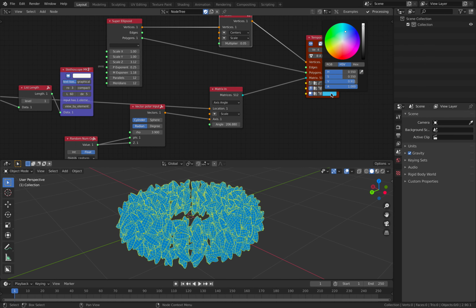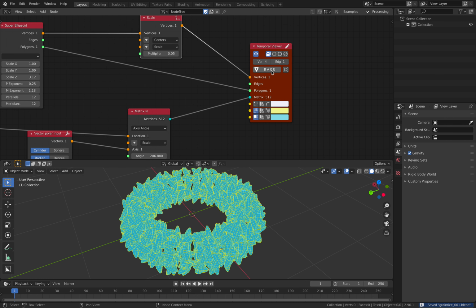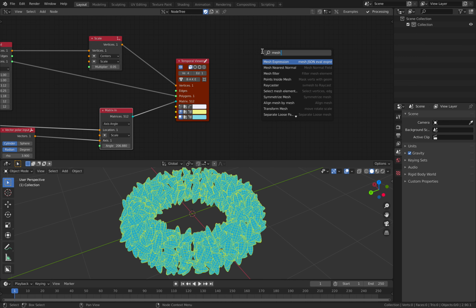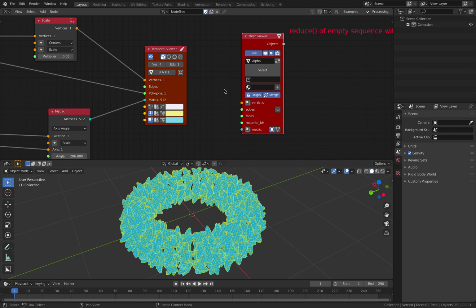The next thing we need to do, if you hit bake, you're gonna end up with 512 objects, so be careful with that. You want to use mesh viewer and simply merge all the instanced objects.